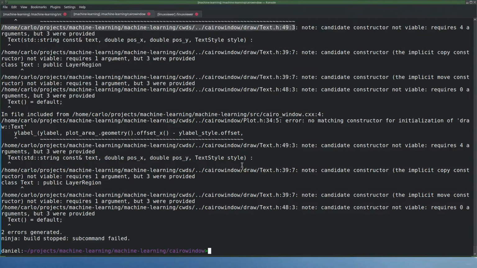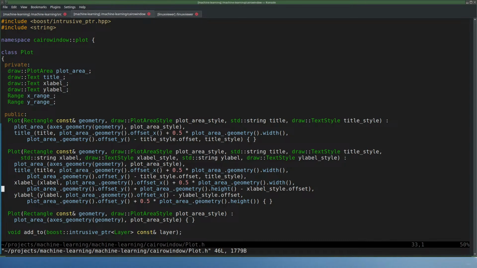I've got a password style. The style. Whatever. And here as well, the Y label style.